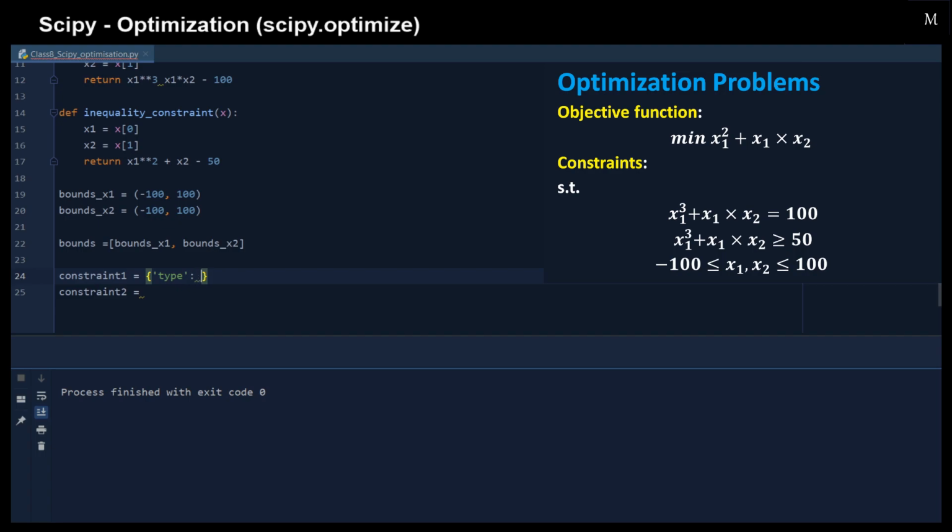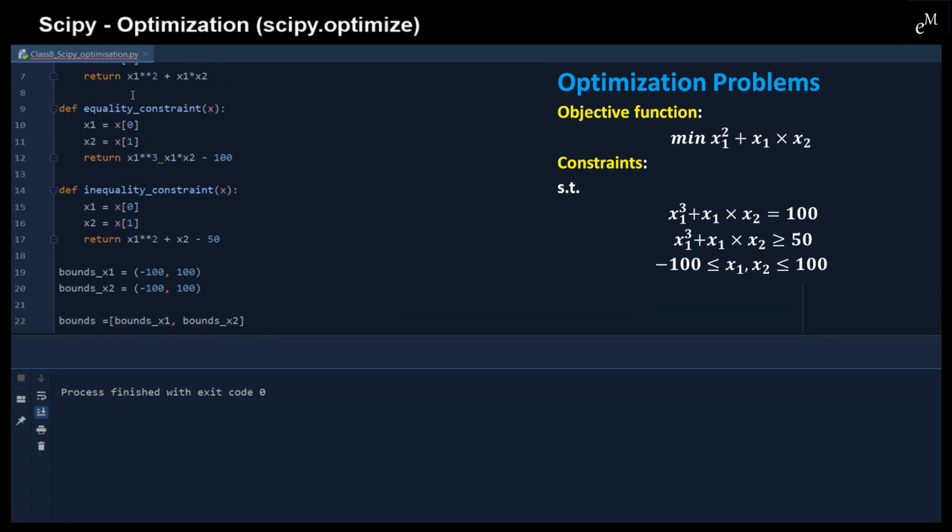So here the constraint is equality type. We also have a constraint that is inequality type. And then the second thing we need to assign is the function.